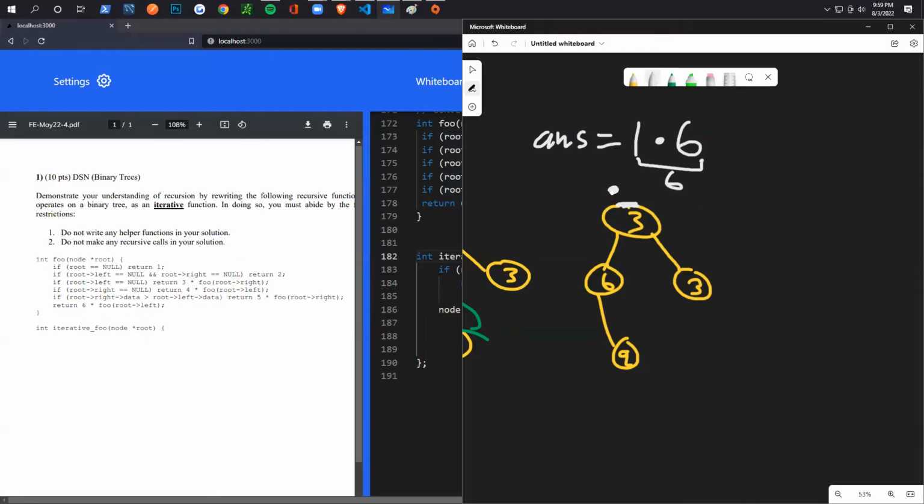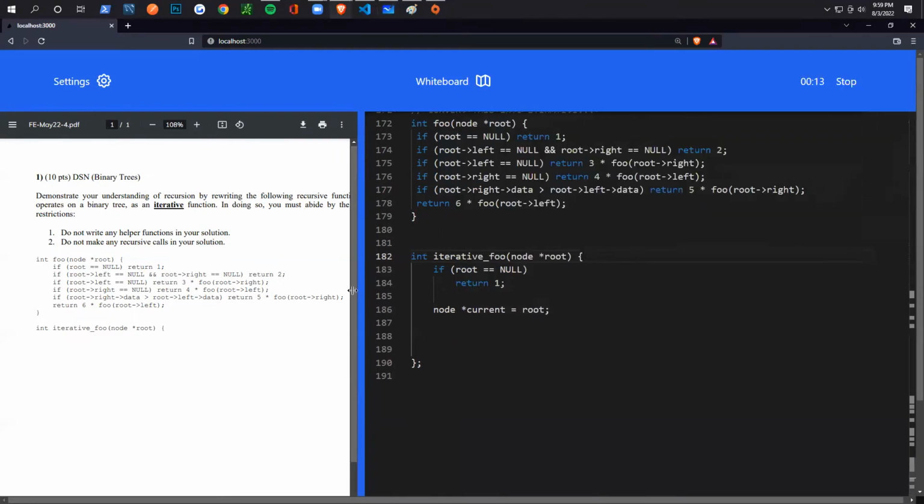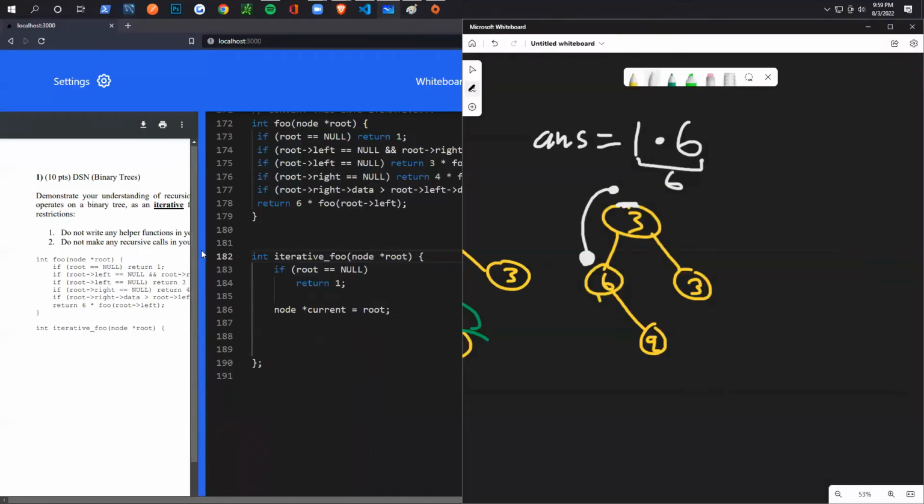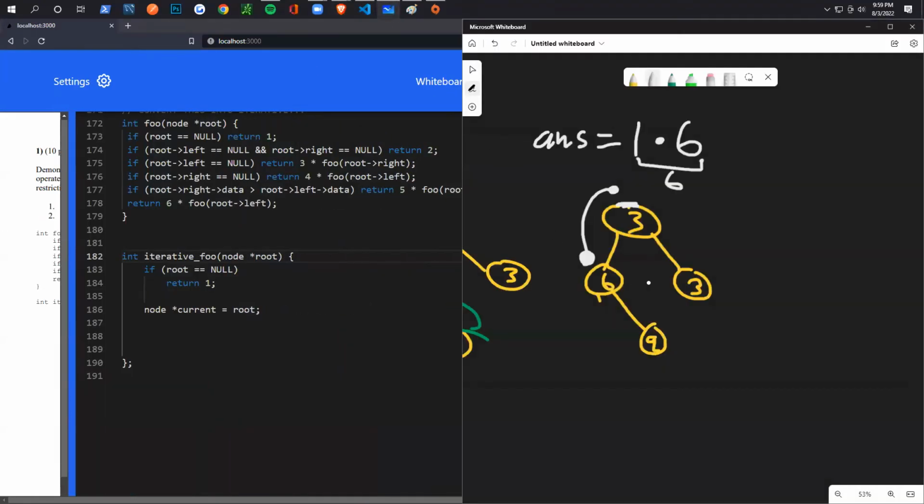And we can move down to where we are. So now we're going to move down to here. Okay, I drew this really badly again, let me move this over. Gotta stop doing that. Now at this point, we see we don't have a left, so we're going to go towards the right. So we're going to do 3 times. Let me just remove this. That's going to look like 3 times, so we're going to do times 3. And then now we're going to move down.